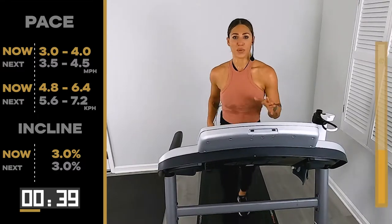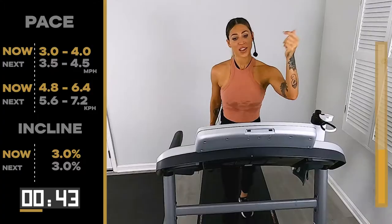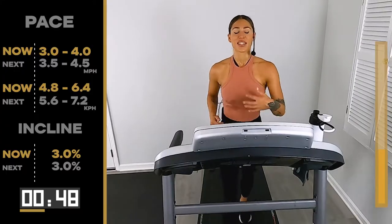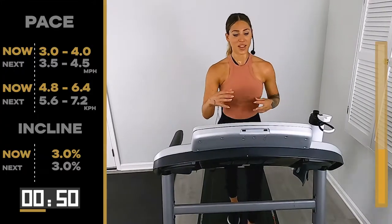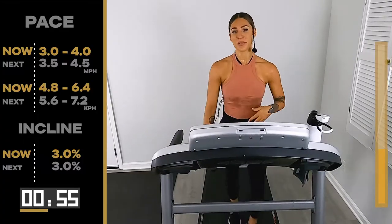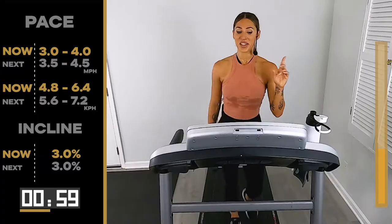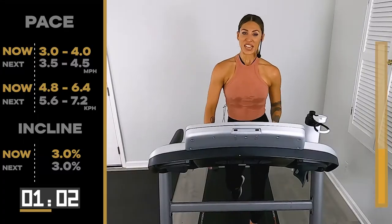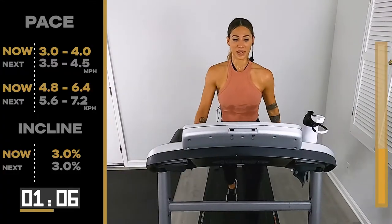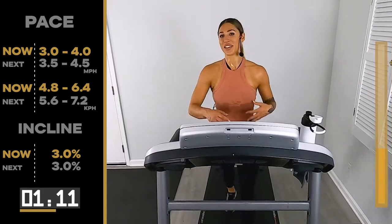Got 20 minutes into this workout now. It's going by like that, you know? The next two rounds are gonna go by quick. They're not as crazy with what we're doing and how we're changing it up. It's a little bit more understandable and I think it goes a little quicker. Okay, we have one more minute. Still challenging though. I'm not gonna tell you what it is yet because I feel like you won't be mad at me. Just remember I said the incline doesn't go that high.